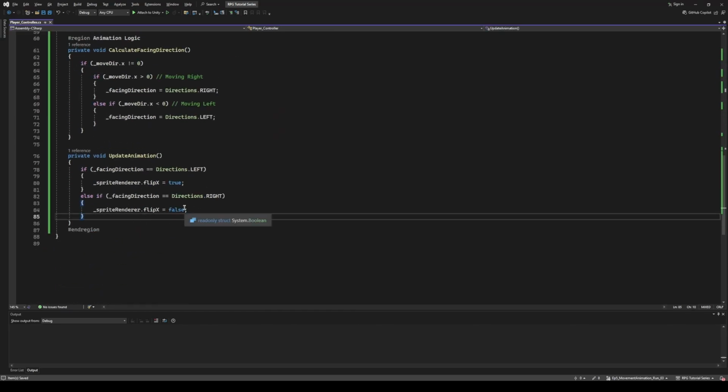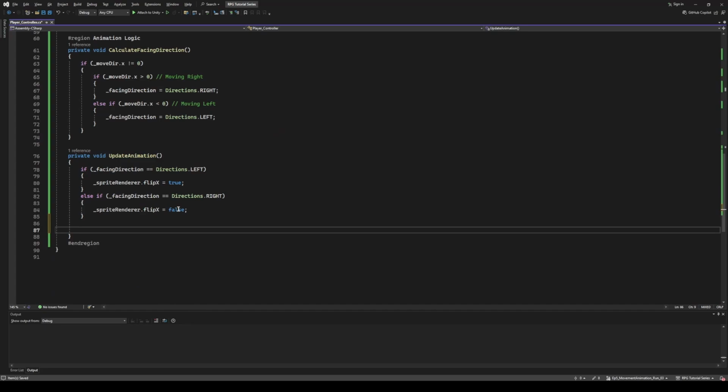So what we now need to figure out, okay, is are we moving or not? So in order to determine if we're moving, we have our underscore movedir. Okay, this is our directional vector that we compose based upon our input. And the beauty of a vector is they have what's known as a magnitude, which is their length, if you will. And in the case of us pressing any buttons on our keyboard, the magnitude is going to be greater than 0. Okay? Now it's good practice to use what's called the square magnitude, simply because it's slightly more performant than the regular magnitude. But in our case, it doesn't matter.